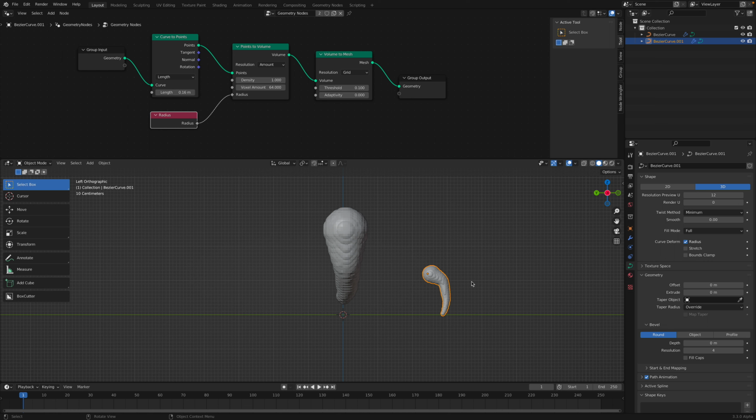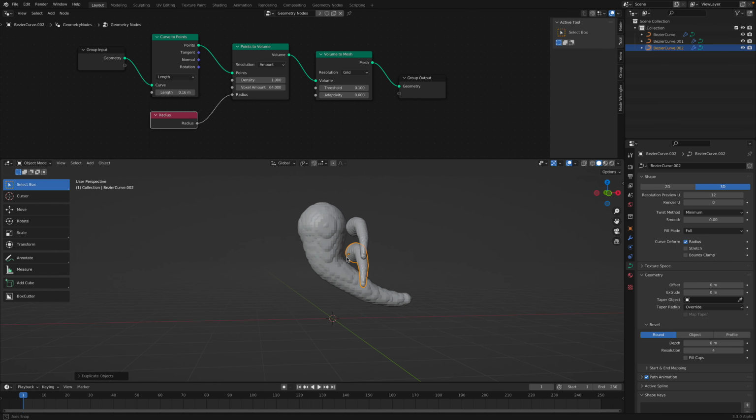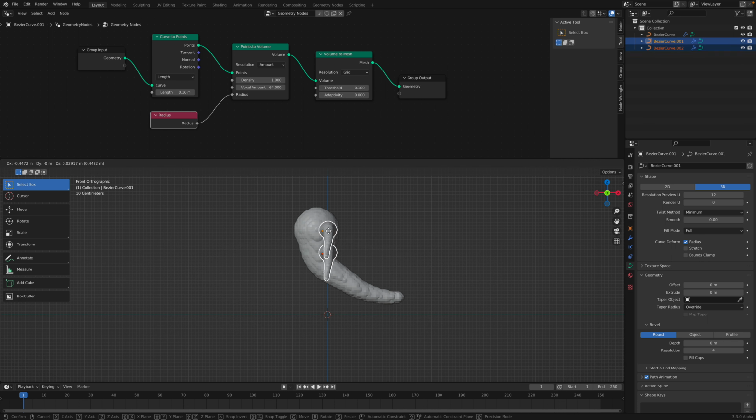I'm adjusting the pivot and just simply move it there. Arm on, or maybe some kind of tentacles. So it's becoming like a ZSphere.